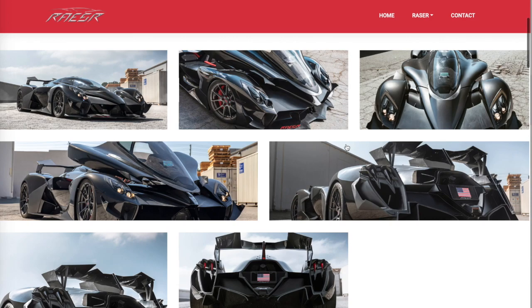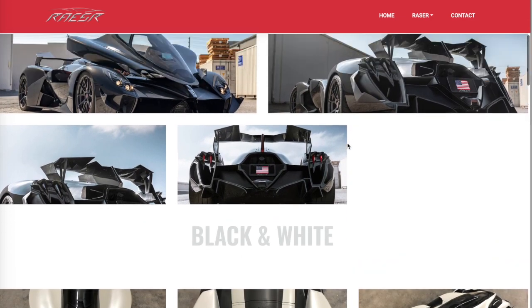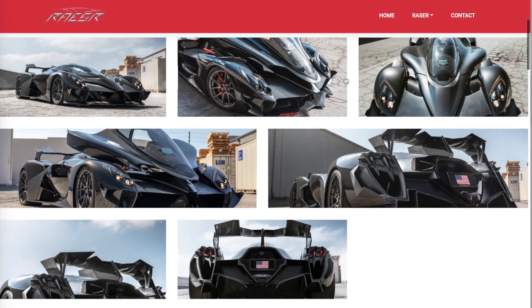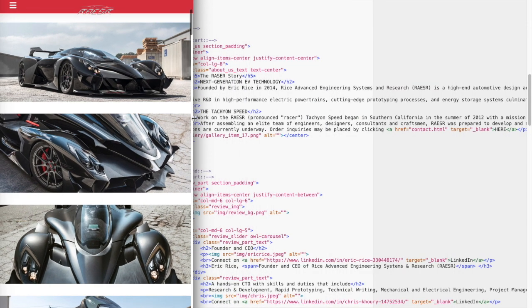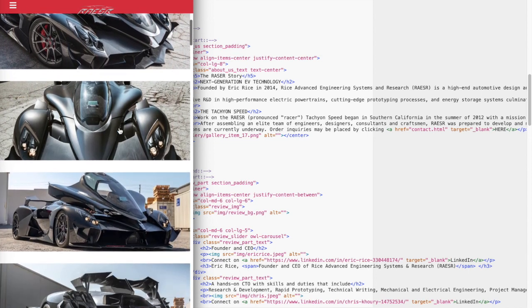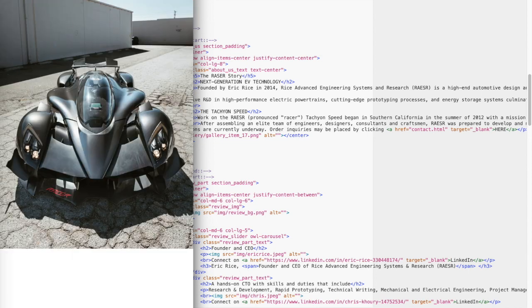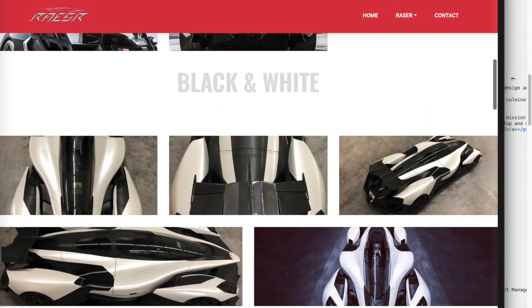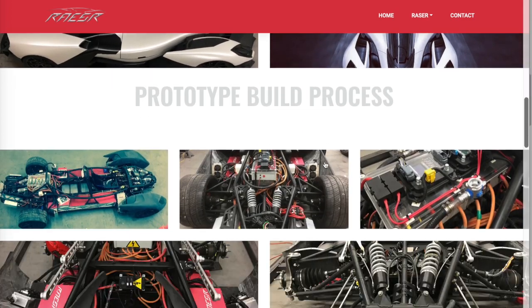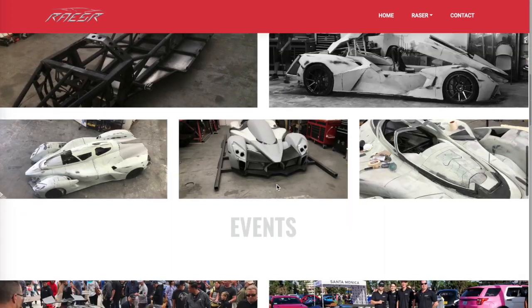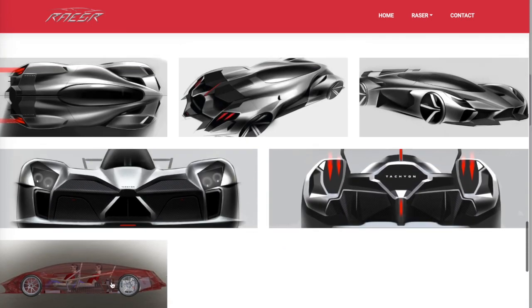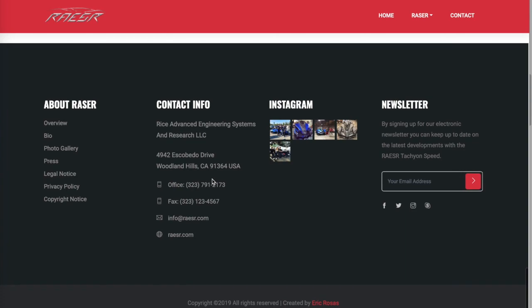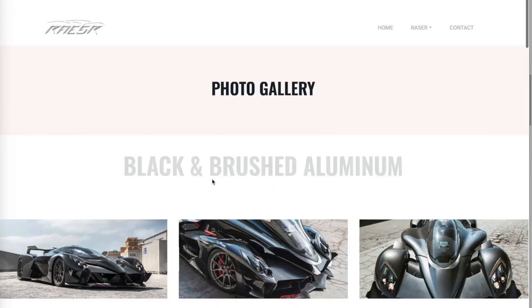I added all the photos into one. That way, instead of them clicking over and over to look at it, they can see all the photos there, especially on a mobile device. They don't have to worry about clicking over. If they want to select one, they can look at the photo at a much larger view. Let me slide this back over. Same thing with all your prototype photos, events, and then of course the renders that I put on the first page. So this is a quick glance of what I put together.